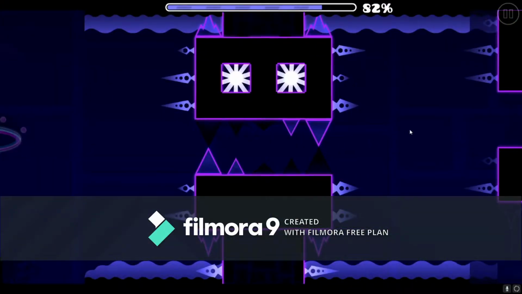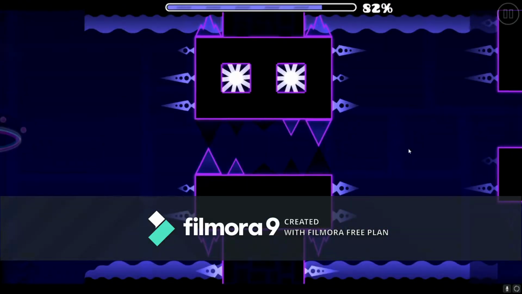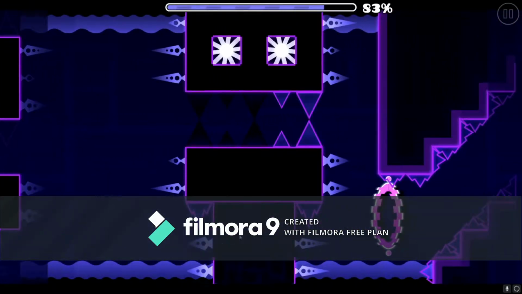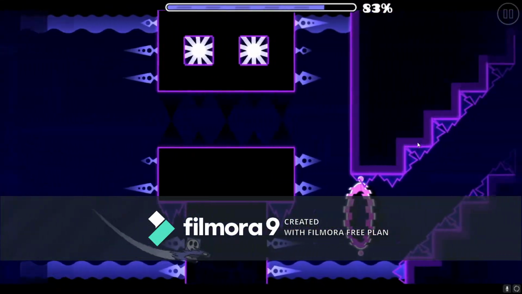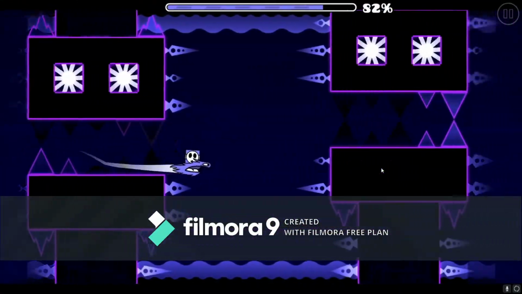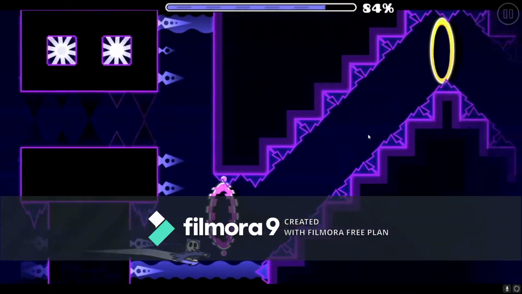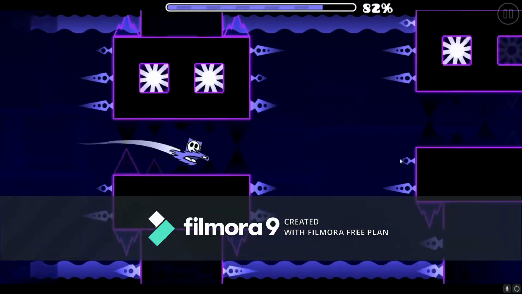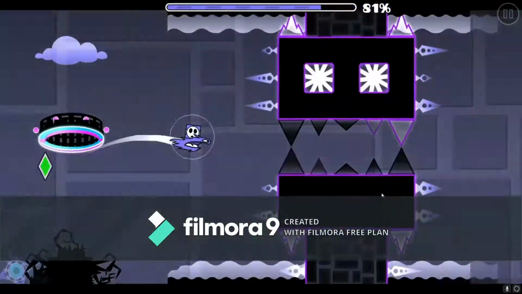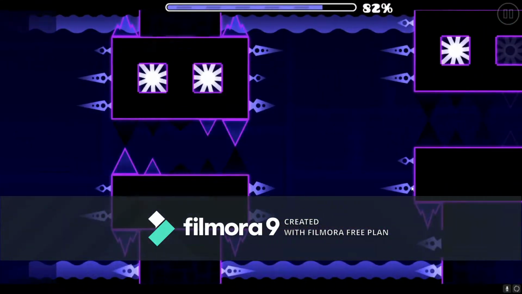Yeah. And 82's tricky. You just want to go up there. This just takes practice, especially this. 83 is hard. When your ship is in line with that spike, start holding. And then you'll make it. It's consistent. And that's how you do it.